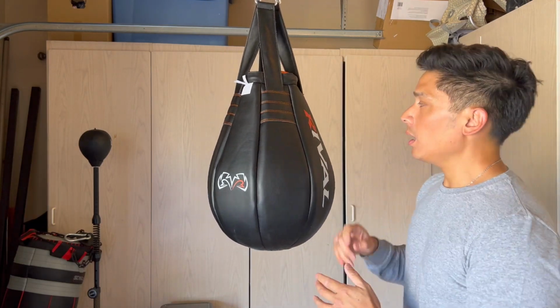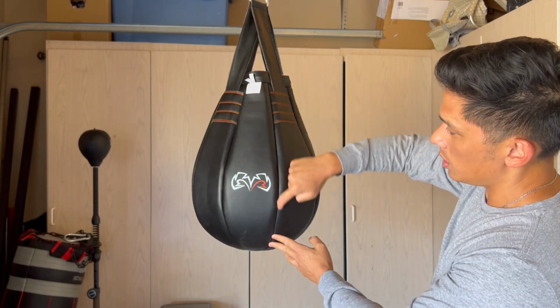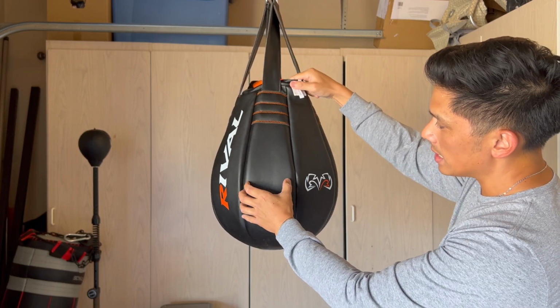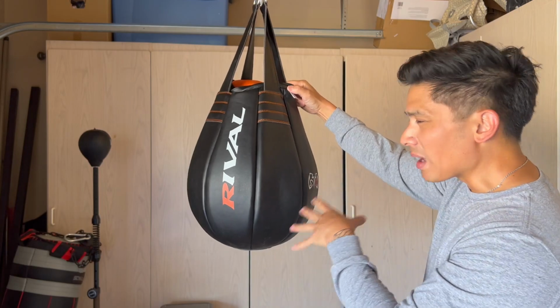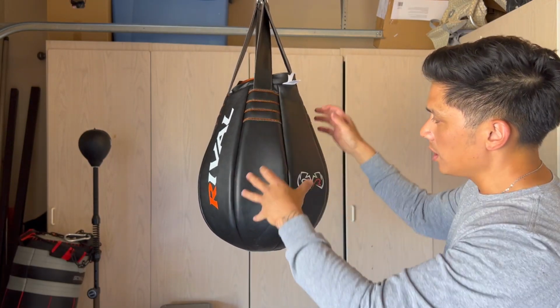Aside from the filler, it does have these foam pads on each panel. So you can see it's stitched in between each panel. And each panel, like I showed you guys earlier in the video, actually has a nice thick piece of foam. So when you punch it, you're not punching directly into whatever you use to fill the bag. You're actually punching into the foam, and then the filler's on the inside.